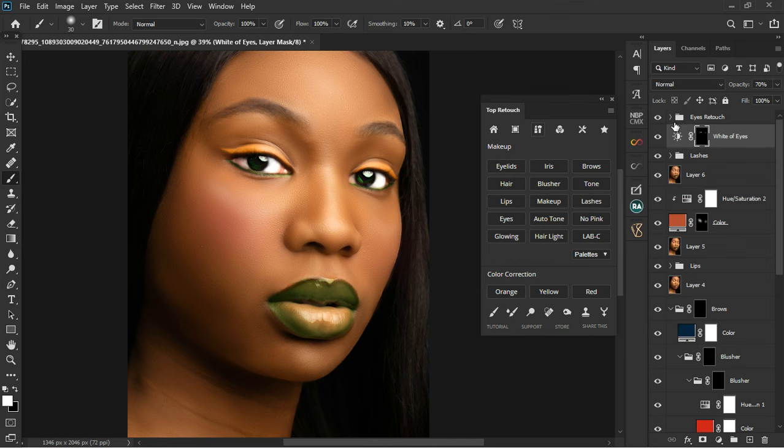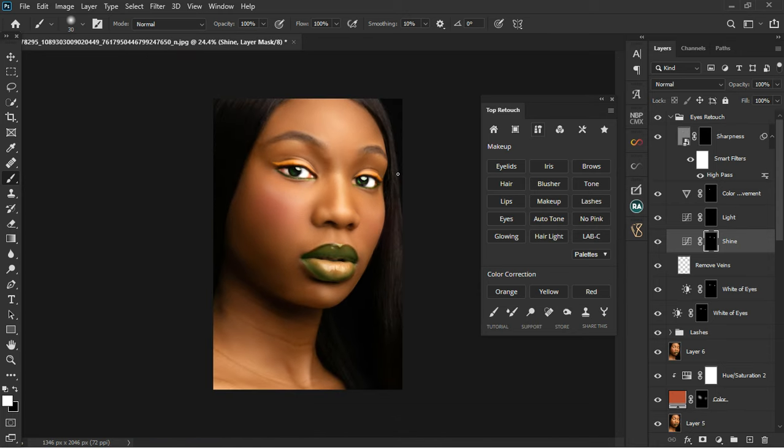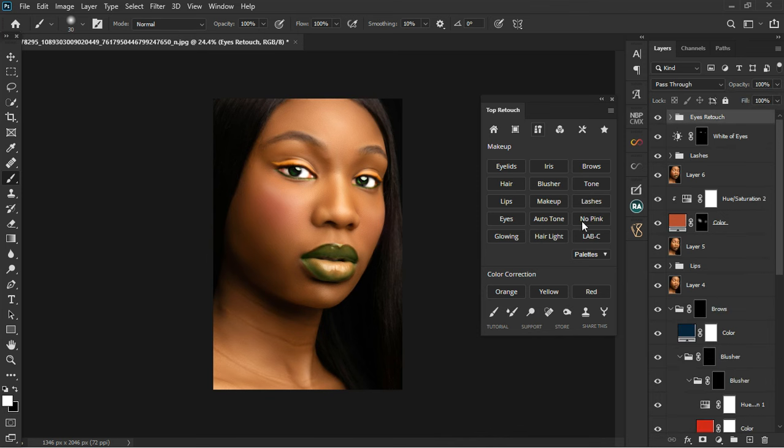Let's open up this one. You see sharpening, you see color improvement, shine, light, color improvement. So if you want to add some red to the colors and the light, let's lighten up that place. Ctrl Z. It's too much. The shine, you can add shine to it. Add shine to this one. All right, so let's just say we have it like this. If that's too much, you know what to do. You can decrease the opacity. So that's for the high retouch. We have the auto tune, no pink, and the rest.